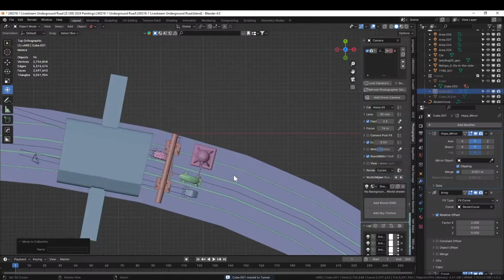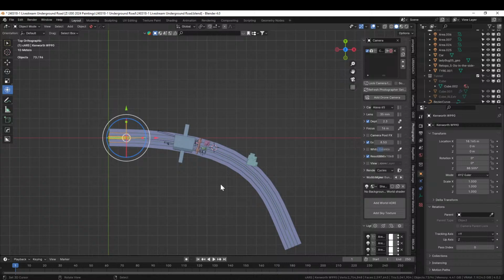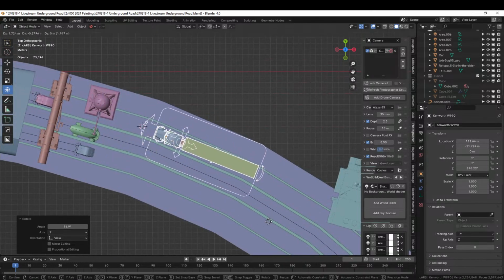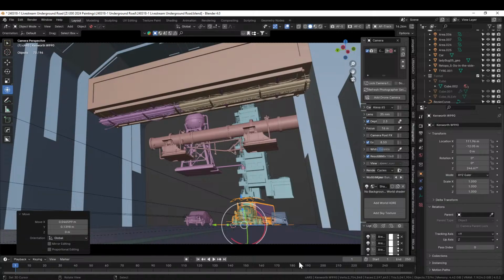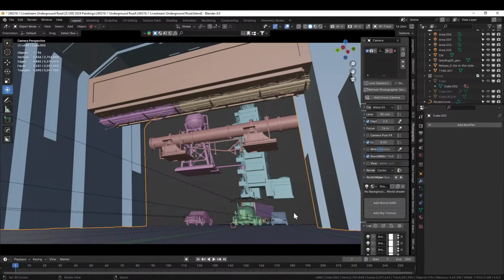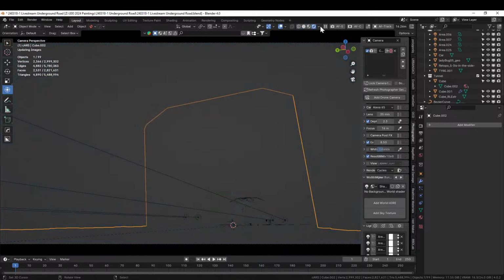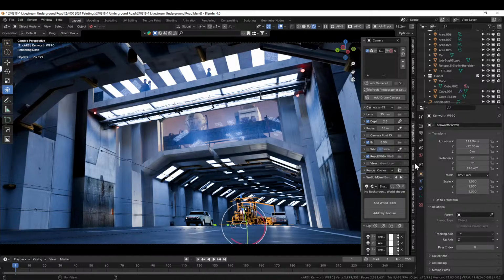Now, let's put one more vehicle back here. We have that truck, don't we? Let's just use this truck. Cool. Turn back on tunnel. And I think we're probably good. Yeah, we want to grab the truck and go to traffic.